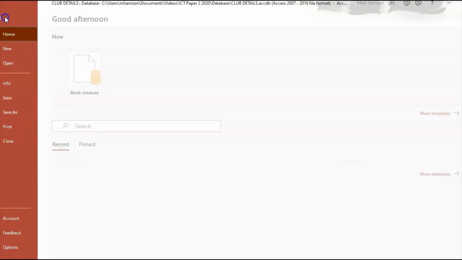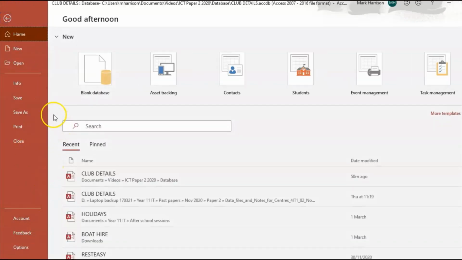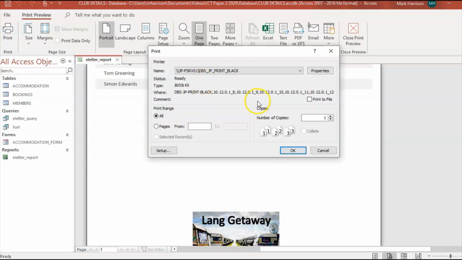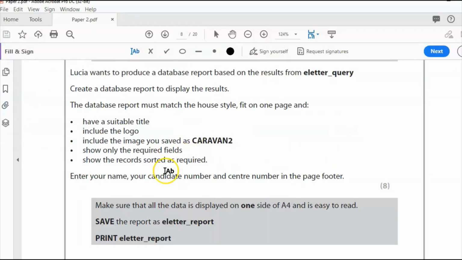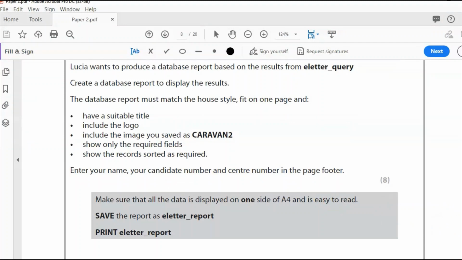need to go to file, and I need to actually print this off. Okay, so I click on the print button there, and I choose my print server, and just make sure that my name is visible at the bottom, and I can press print. I'm ready to go. Okay, I can print that off. That will come out of the printer, and that is good to go there.